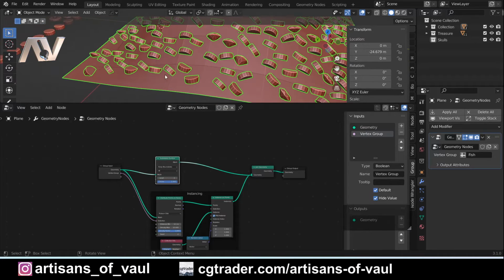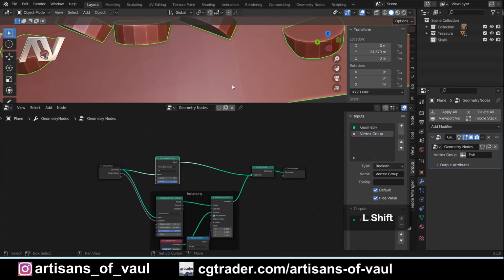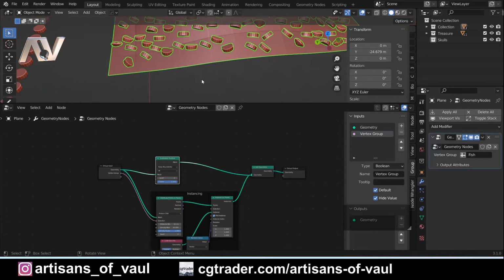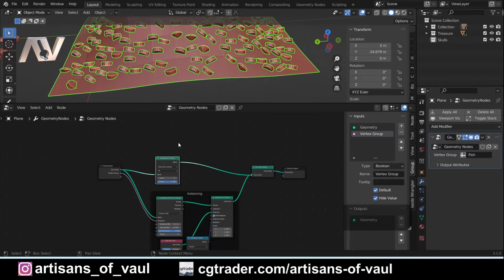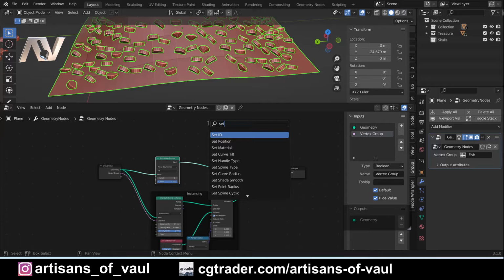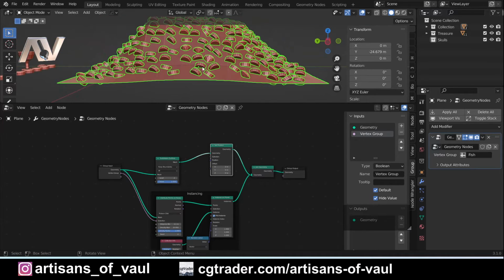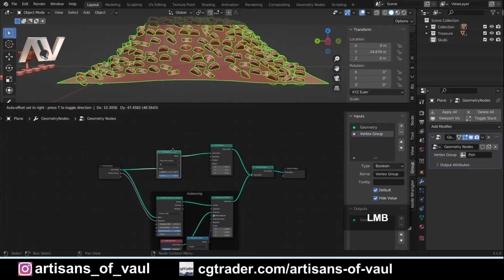Now, what we've got here is this face being broken up a number of times. You can start to see each of these individual squares, and we can use this to start making some texture where I can tell this geometry node to move each of these points about a bit. So if I press Shift and A, I can bring in a set position. I always remember this wrong. I always think of this as an offset one. I can't remember if that was one of the old names of the nodes, but either way, what this is doing is it's going to offset each of these points by an amount. And it does this individually for each point.